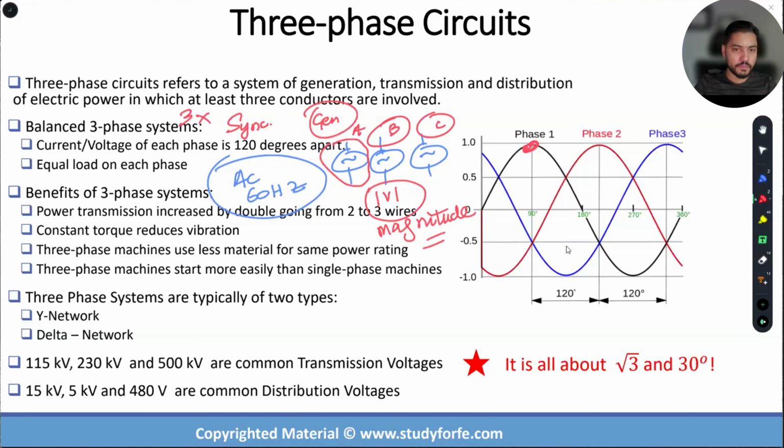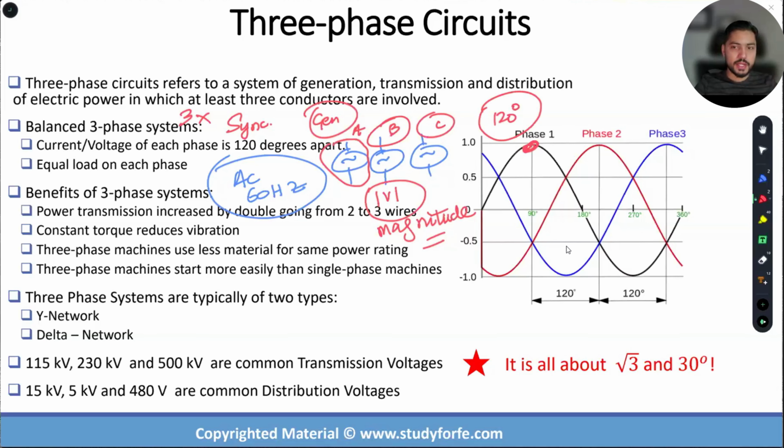Is that clear? So we have 3 single phase generators. Each one of these generators is basically producing a maximum voltage of 1000 volt or a 2000 volt or a 3000 volt or a 15 kV, whatever that voltage is. It is identical. That's the first condition, the first constraint. The second constraint that we superimpose on these 3 generators is that they have to maintain a 120-degree phase shift between them. That's it.